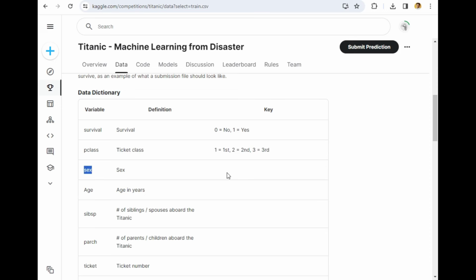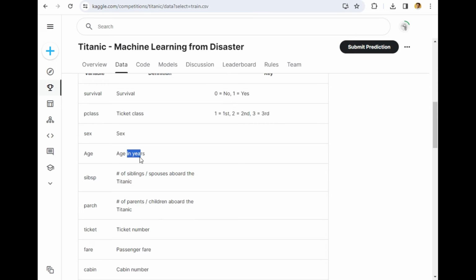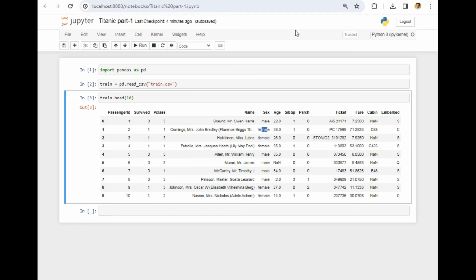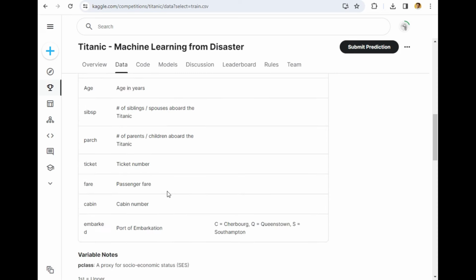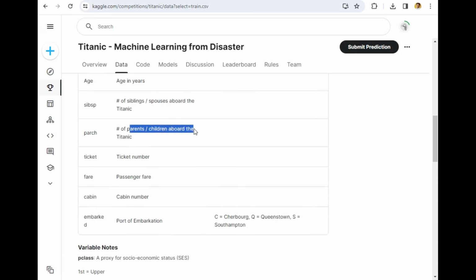After that, sex can be directly called gender, male or female. After that, next is age, so age in years. That's okay. SibSp means sibling spouse aboard. So SibSp means whether the person has any siblings on this ship or not, yes or no, and if yes, then how many. So this data simply contains this, like 1, 1, 0, 3. As you can see, there are many numbers depending upon the siblings. The next is parents and children. So the person has his parents on the ship or his children on the ship. This is the short form of parents and children, which is Parch.